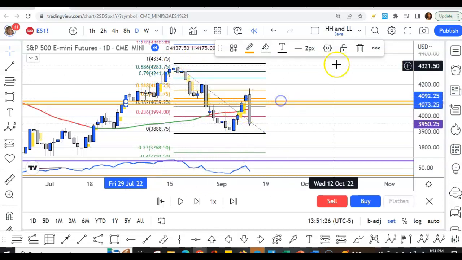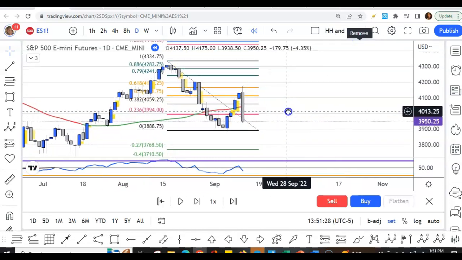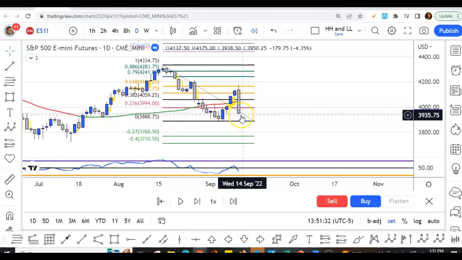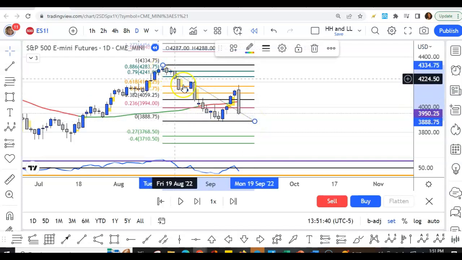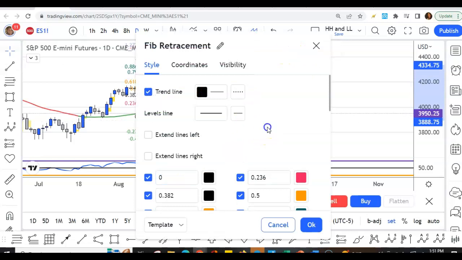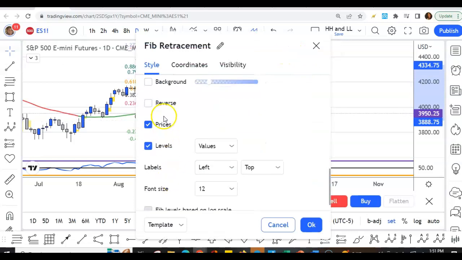Perfect. Now we want to get in for wave 3. Since we have a new swing point, we need to figure out how far this can go, and where is wave 3. So you're still going to use your swing high to swing low point of this move, and you're going to reverse it if you're using the regular Fibs. And I'm going to show you right now.